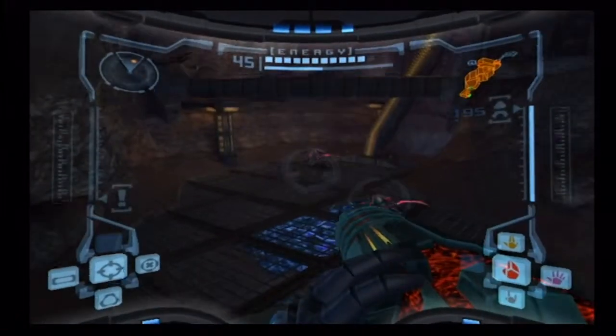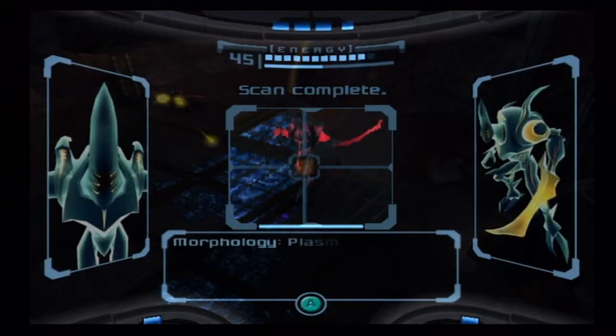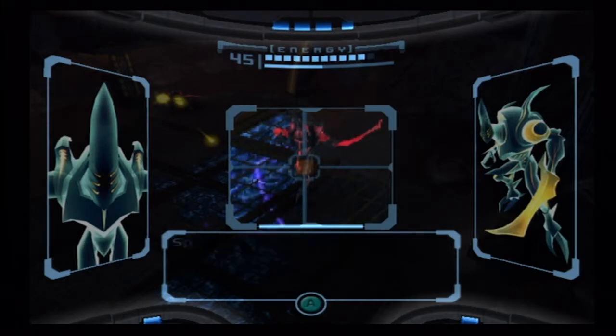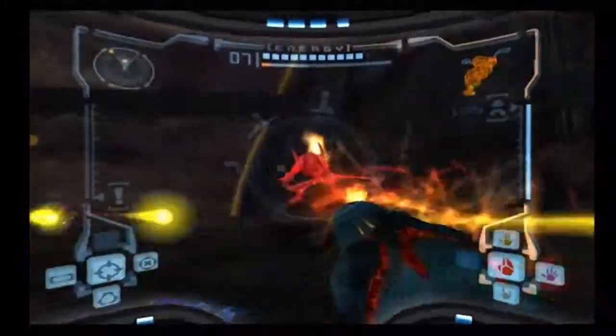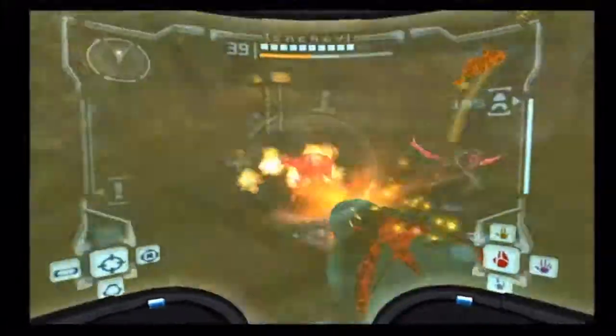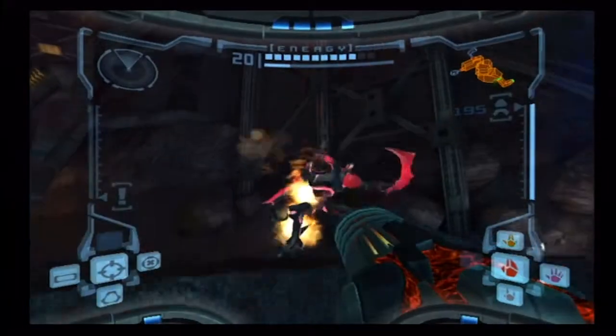Inside this room is our last power trooper. So let's scan this guy for the logbook. This is a plasma trooper, space pirate armed with plasma. So practically, he's weak against the plasma beam. It takes 2 shots, I do believe. Yeah, 2 charge beam shots with the plasma beam to kill him. So there we go.